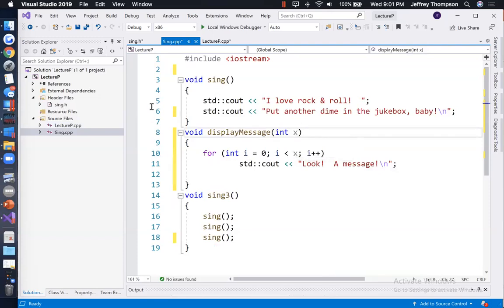I have to make sure the prototype must always match the way the function is defined. The function is defined here. I'm sorry, in Java, they're called methods. And in C++, they're called methods if they are attached to a class. Right now, nothing is attached to a class, so it's just a function.